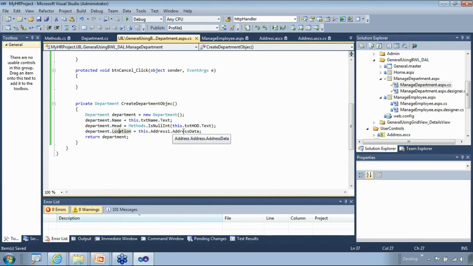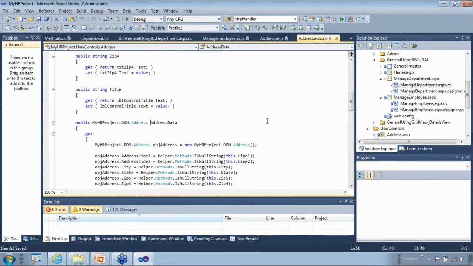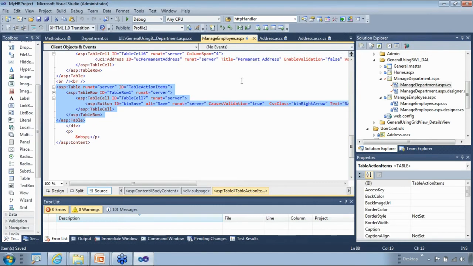It's going to create the address object and give it to me, and that object is actually doing all that painful stuff to call the respective IsNullString and populate my address, and also check if it is null or not, and then return a null. The whole thing it is doing, and now it is easy for me to consume it.